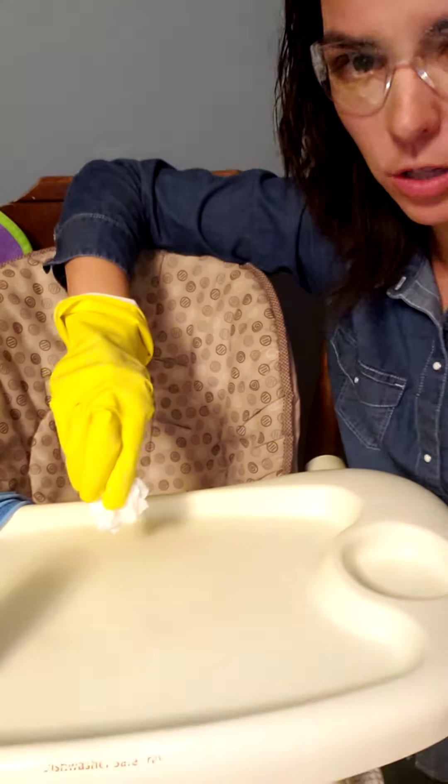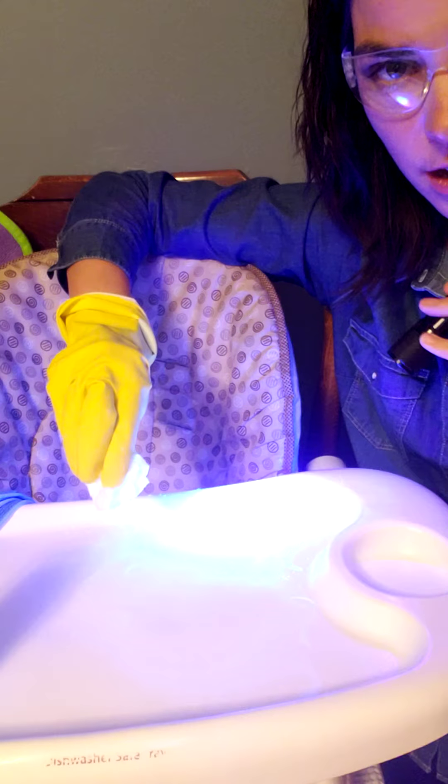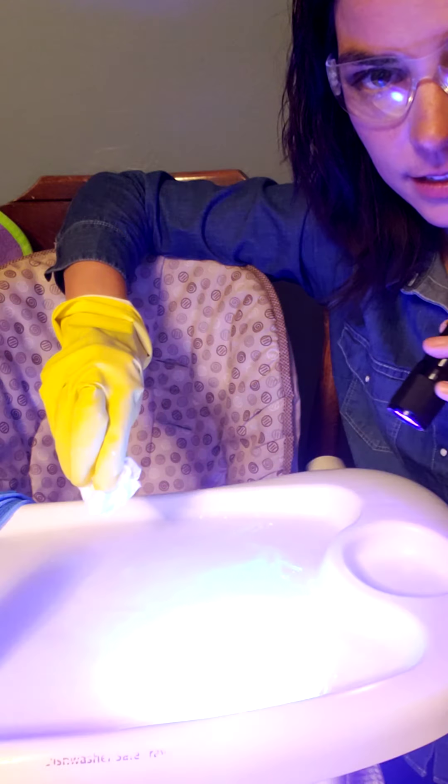Let's check how it did. You can see, even without turning the light off, how that is still glowing. The second part of the instructions with a chemical cleaner is that if it comes in contact with food, you should clean your surface off with potable water — so that would be another step I'd need to take when wiping down the tray to make sure my son is safe.